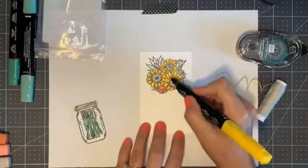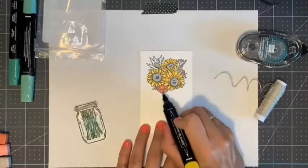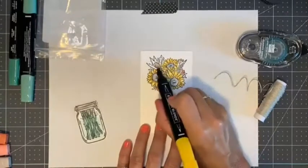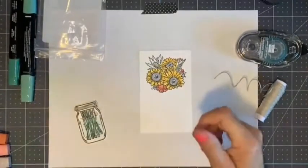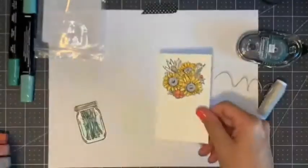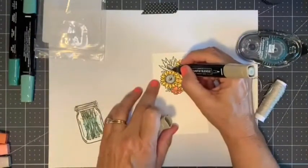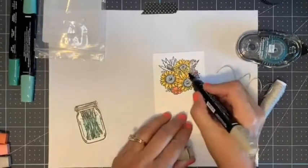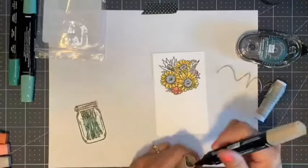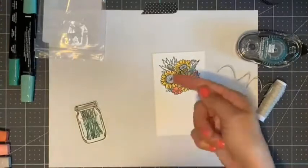So what I just colored it in with the light Mango Melody, and then I went in with some dark mango, and then I blended. This is Calypso Coral, this little flower down here. And then this, I don't know what it is. It's like a fuzzy, fuzzy something. And so I'm using the Crumb Cake on that. All right, and where the little dots are, I'm putting some dark Crumb Cake. Oh, and I also, between the flowers, I put light Crumb Cake because it looked so weird having that white bright coming up through the flowers, because it wouldn't be that way in real life. You'd see stuff behind it, so it's more like a kind of like a shadow back there.